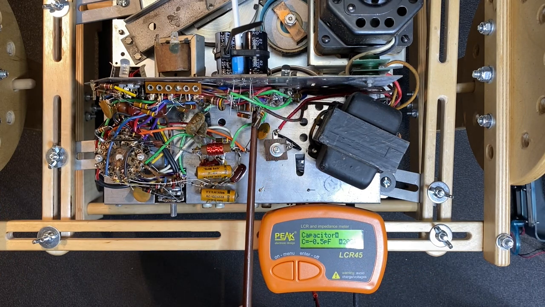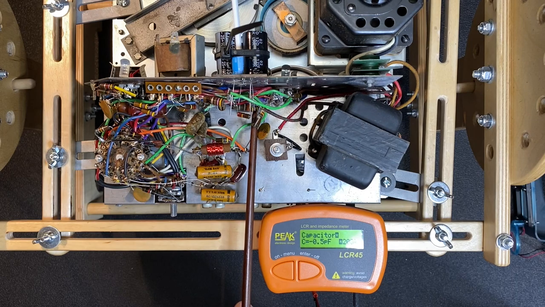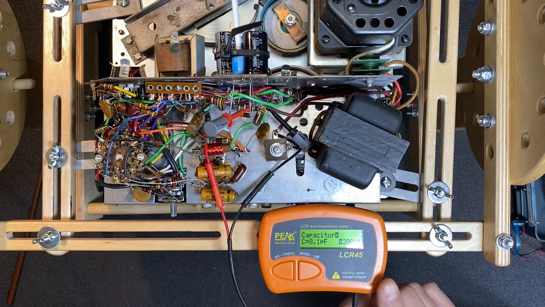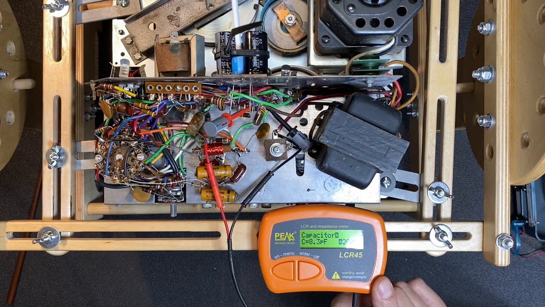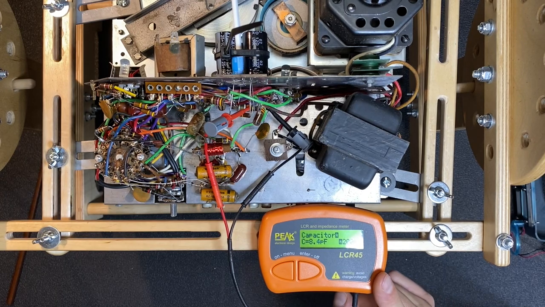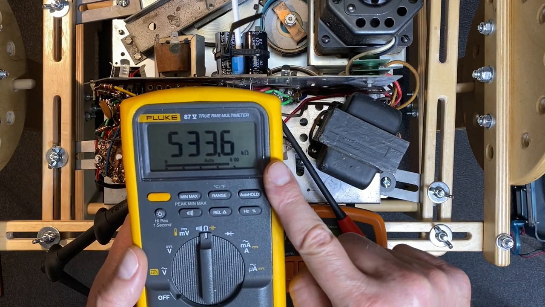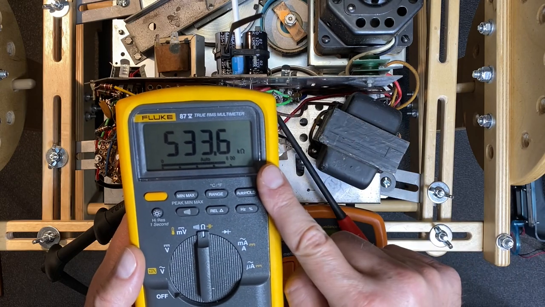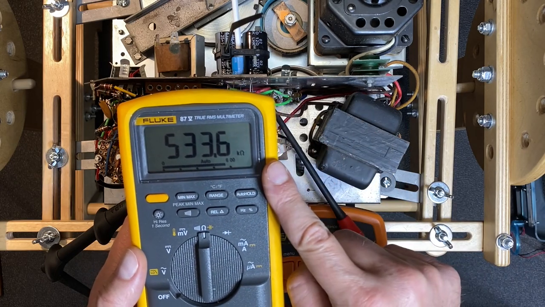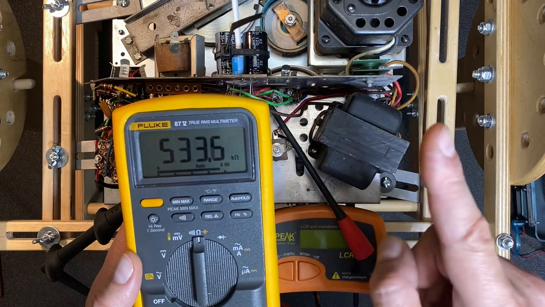There is a yellow-blue-yellow resistor tucked under here, which should measure 460K. Let's test it. On this meter, the resistor is measuring as a capacitor. Let me try it with a different meter. On this meter, we're getting about 534K. Again, this is fine, as it falls within the 20% tolerance for the resistor.